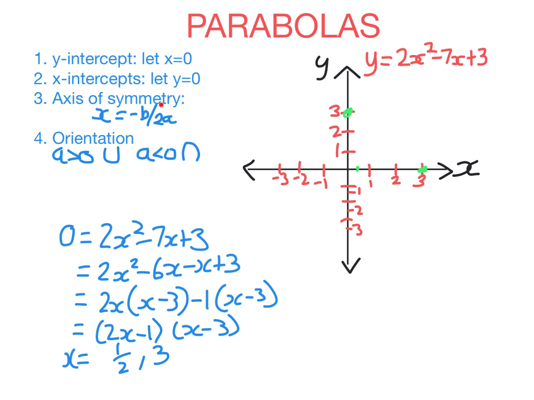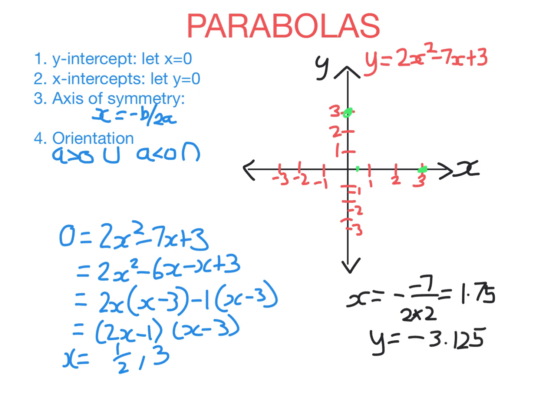So the last thing I need to do is look at the axis of symmetry. x equals minus b over 2a. So x equals minus b over 2 times a. You get positive 1.75. Now you need to substitute that into the original equation to find the y value. So doing that, I get minus 3.125. So the turning point, or axis of symmetry, is x is 1.75. It's about there. So the axis of symmetry always goes through the turning point. The y value of minus 3.125 is just below -3, so it's about there.